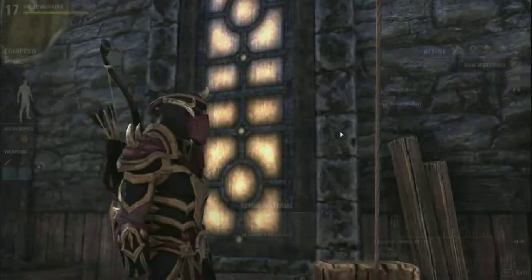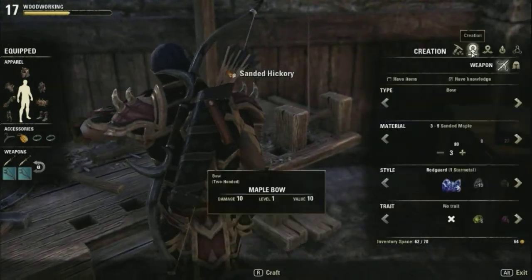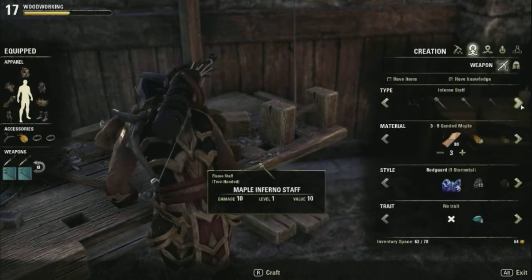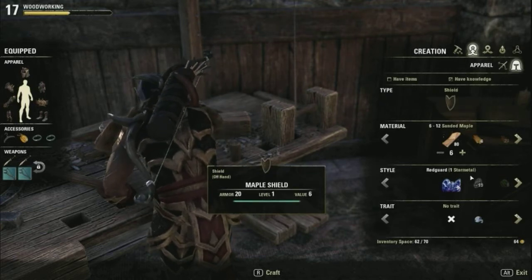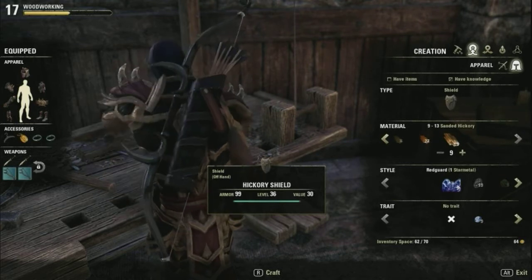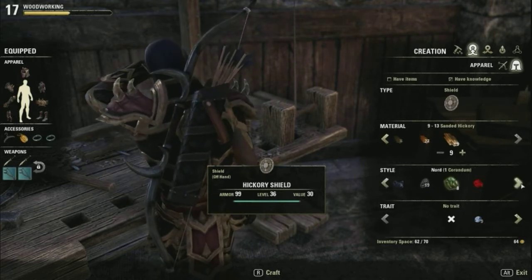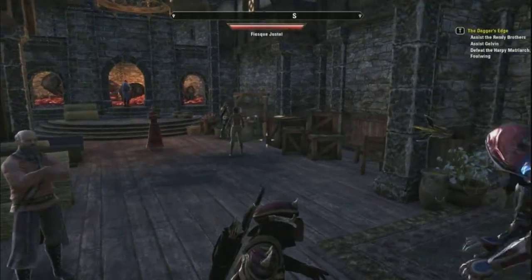Alright, so here we are at the woodworking station, and as I said, this is identical to how the previous crafting stations work, except here you can craft bows, all different kinds of staffs, as well as shields. Now, I don't have my woodworking leveled up as much, but I do have it decently upgraded, so I can craft up to about level 44 shields and staves and bows.